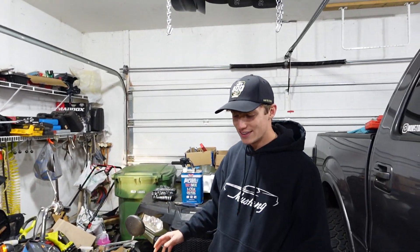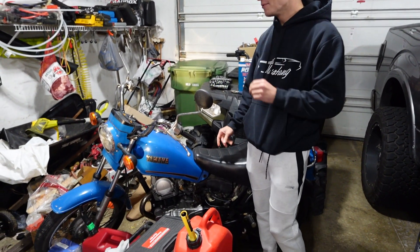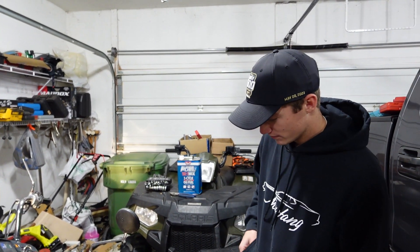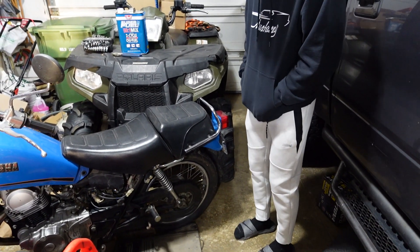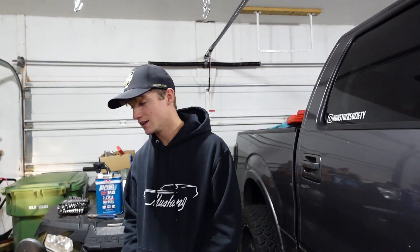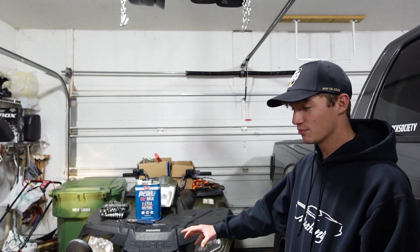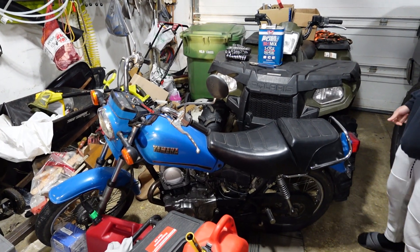Coming back here to our beautiful bike — I've had a couple bikes over the years, but this one is from my uncle. It's a 1982 Suzuki Exciter, 185cc, goes 70 miles per hour. My uncle had this when he was 16 and his grandpa bought it brand new. I blew out the back tire right at the end of the season, so there's no point riding it in the winter — I'll deal with it in the spring. It's got a two-gallon tank, eight bucks to fill up, gets 75 miles to the gallon. It's light, peppy, really fun to ride, and it's been reliable.